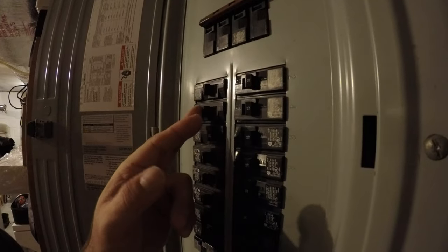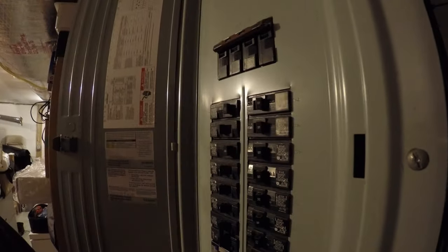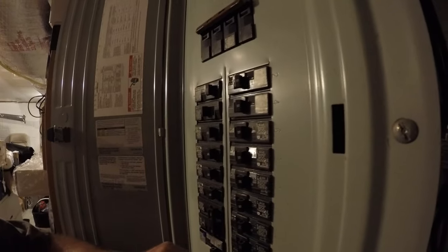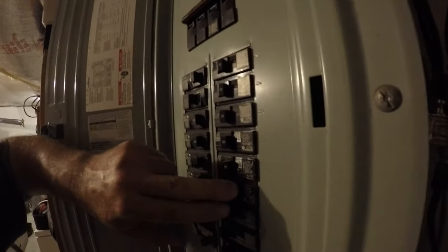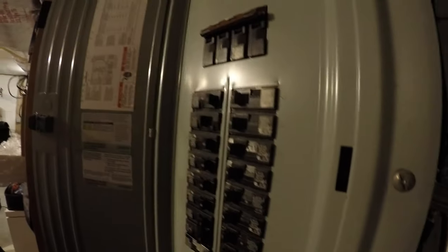Right when I turn that breaker off, this breaker here, I think this might be a bad breaker. The humming stops, so let's turn every other breaker on. Okay, so the humming is not gone. But it's a different sound of hum now.